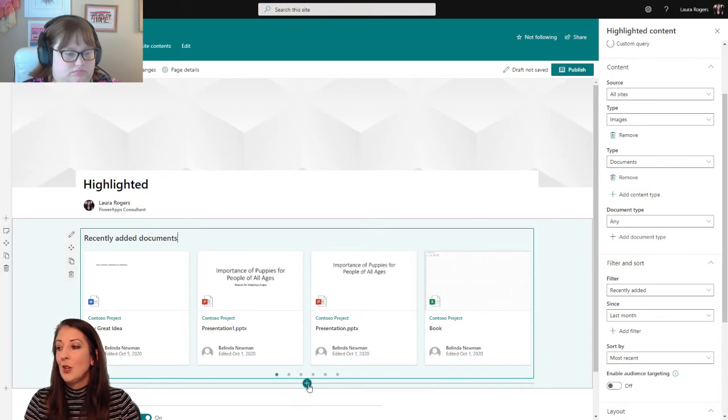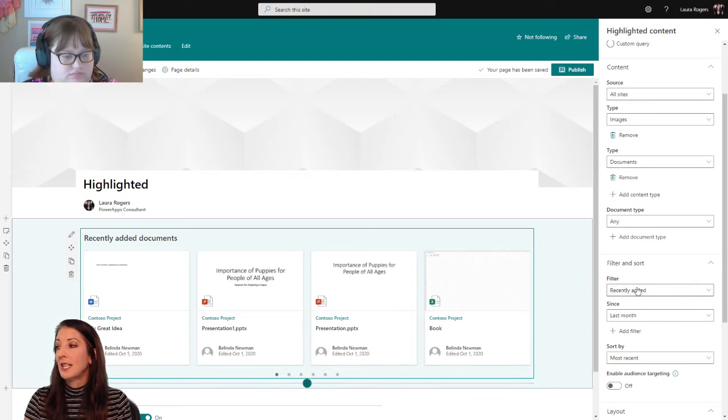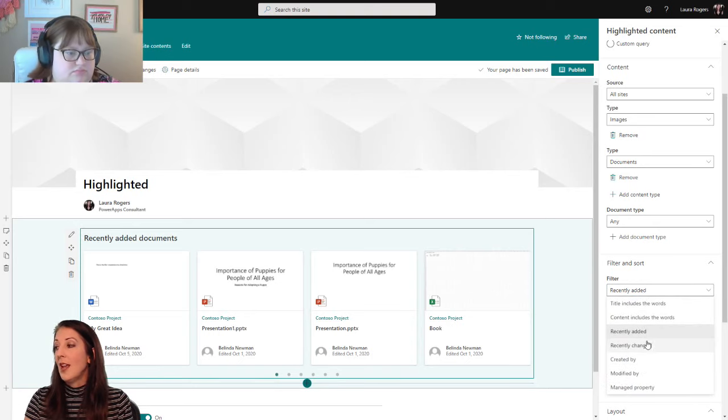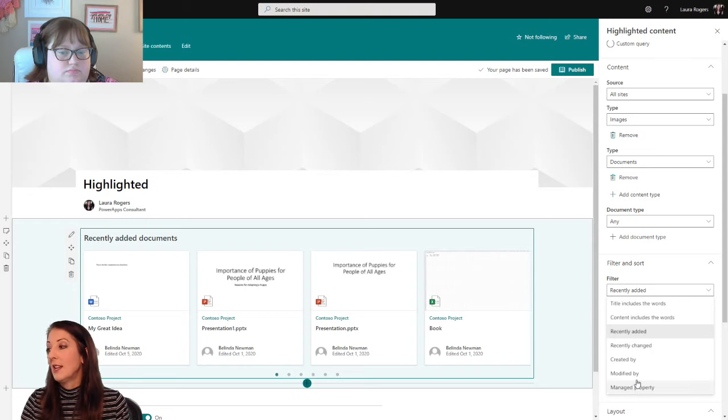So you could potentially create multiple web parts: one called recently added documents with recently added as the filter, and one called recently changed documents with recently changed as your filter. So you can have different web parts, each showing just a few of the most recent things, just an idea.